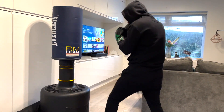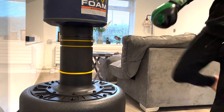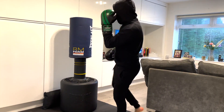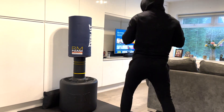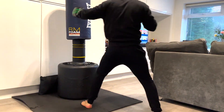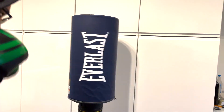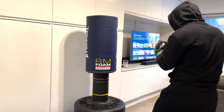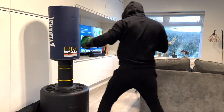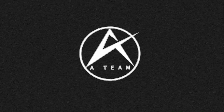All in all, the bag is really nice to hit. The post just below the bag flexes slightly upon impact, which absorbs a lot of the force. The base does move around slightly, which is a common problem with freestanding bags — I've simply placed a pillow behind the bag to wedge it between the bag and the cupboard behind it. Overall, the bag isn't really designed for power punches or power striking; it's more for precision, accuracy, and working on technical skills. In terms of value for money, this is a brilliant product to have in your home to keep training.